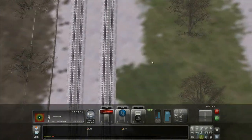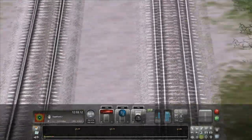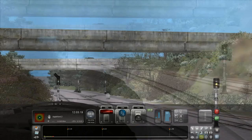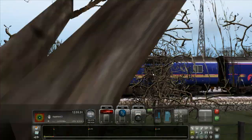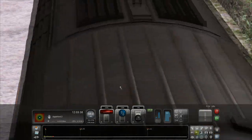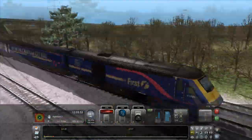Yeah, so the train is nice - it does have its flaws but it is a nice train. The only problem is that the game is lacking detail somewhat, and I know it probably isn't the easiest game to make detailed, but just as you look at them there, that doesn't even look like they've tried to be honest. And yeah, the drivers are the same at both sides - exactly the same. So the detail is one of the things that lacks about this game, but we're not speaking about the detail, we're speaking about the Class 43 review.